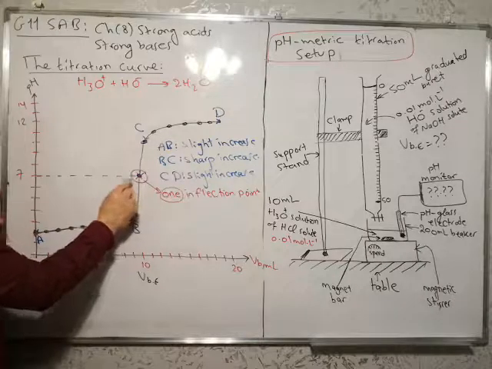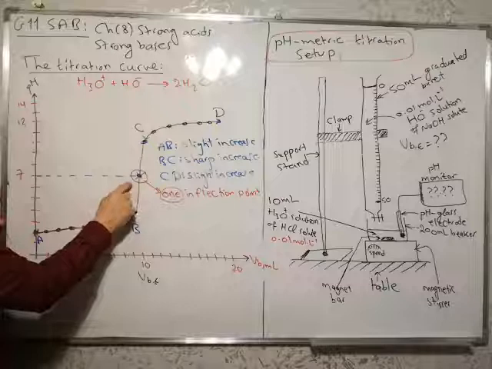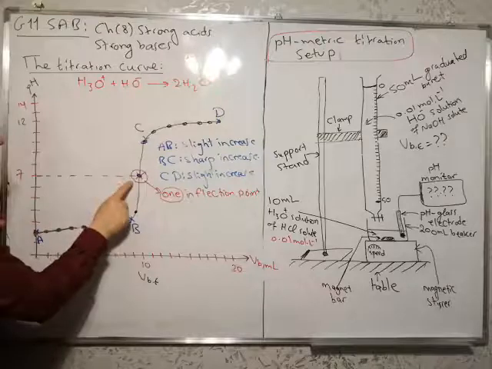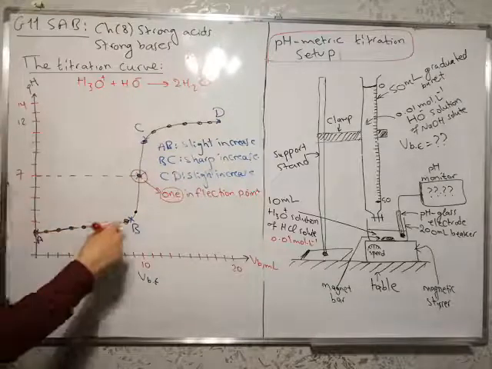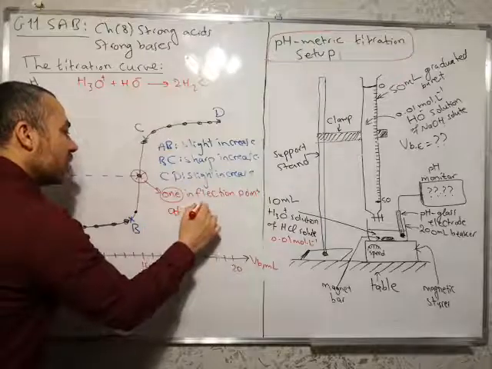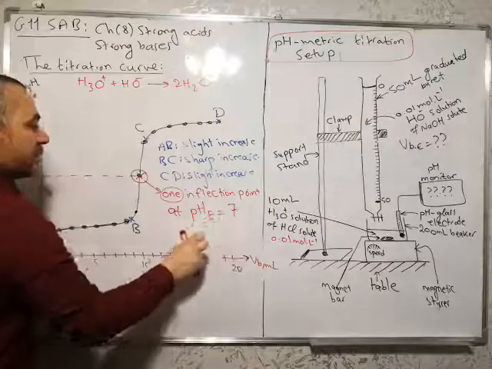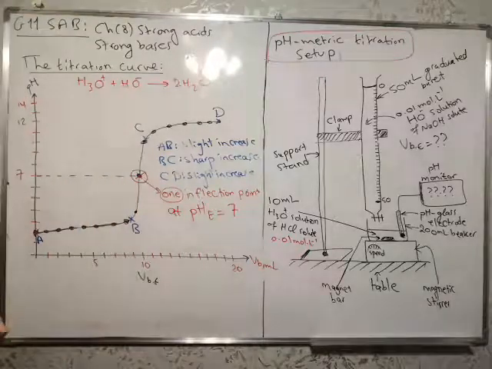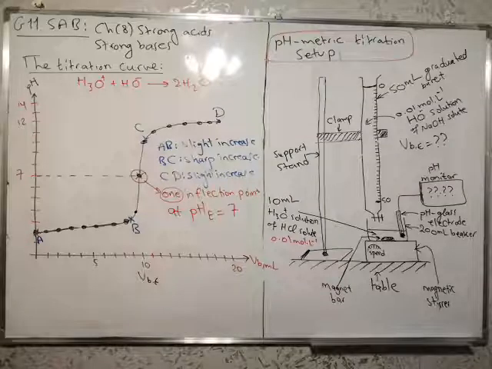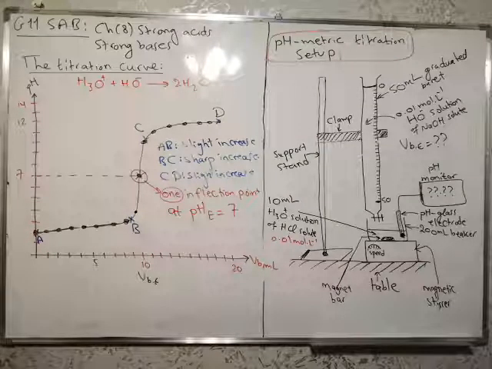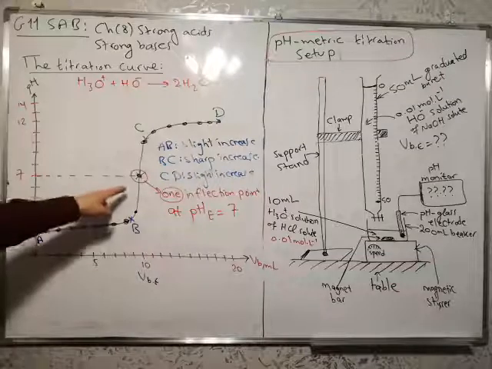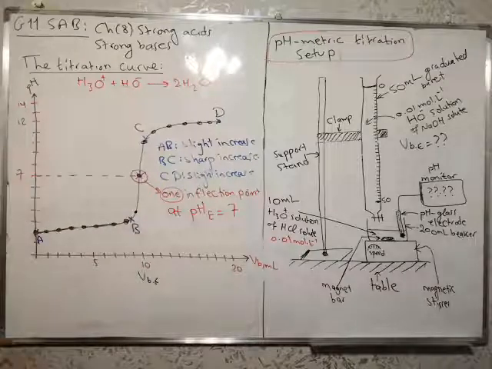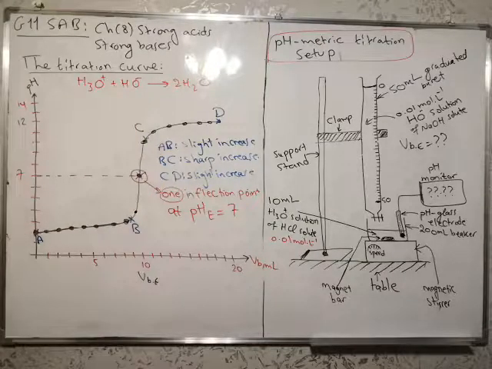It is a very important point that characterizes a titration curve between a strong acid and a strong base. Only one inflection point, and this inflection point at pH equal to 7. pHE, E means equivalence point, this one. At the equivalence point, the pHE is equal to 7. How can I determine graphically this inflection point? We will see next right now.